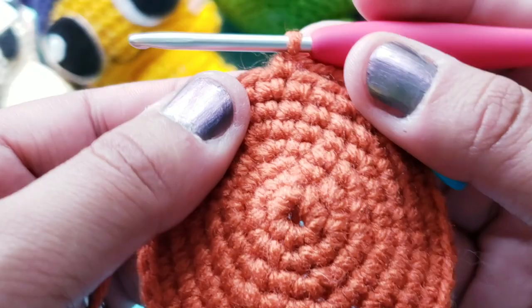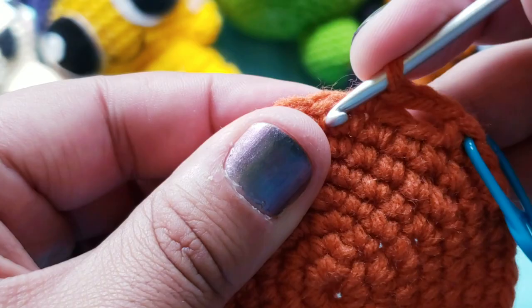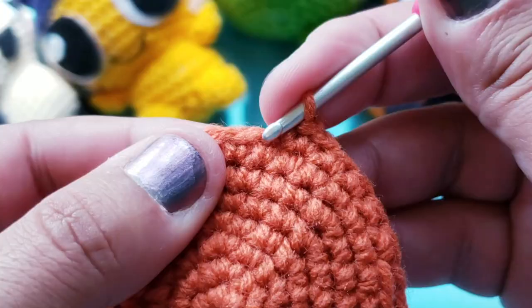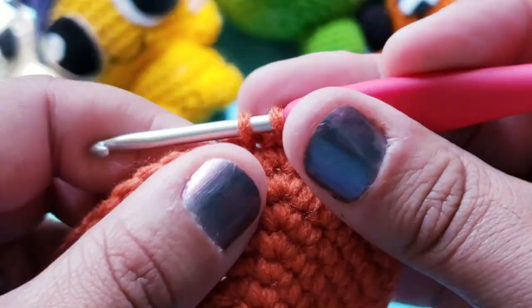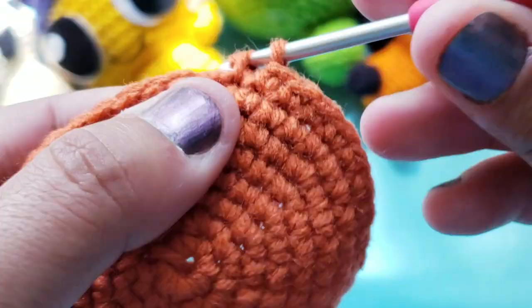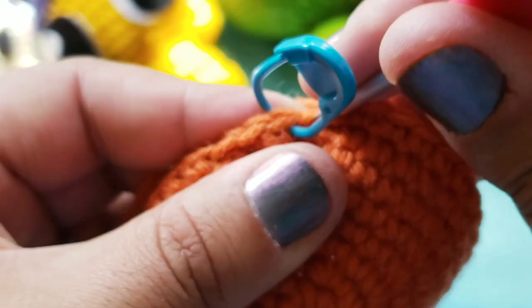So let's start. So let's see here. I did that single crochet right there. So next, we're going to do single crochets all the way around again. So this is round 8. I think we're at our last stitch of that round. And that ends round 8.